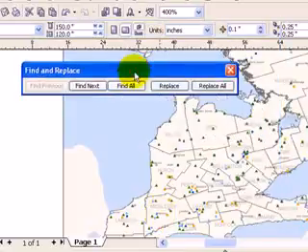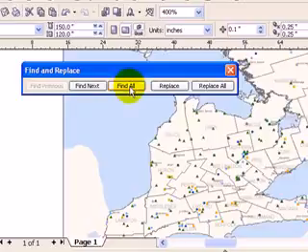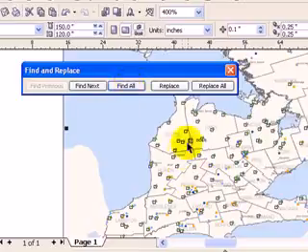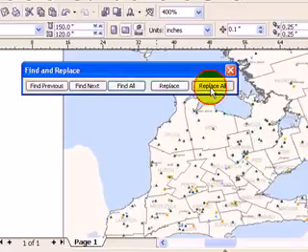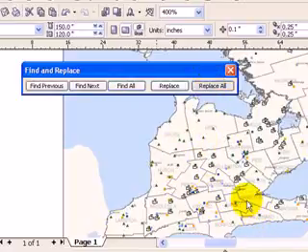Now here's the action. We click on Find All first, and notice this one: it finds all the green objects, the triangles. Then we click Replace All, and watch this one. See what it does?